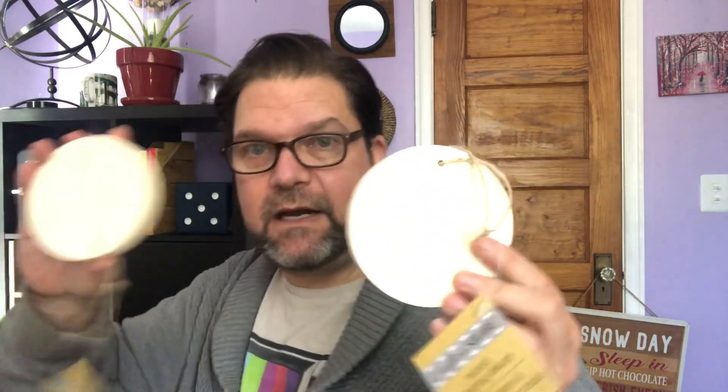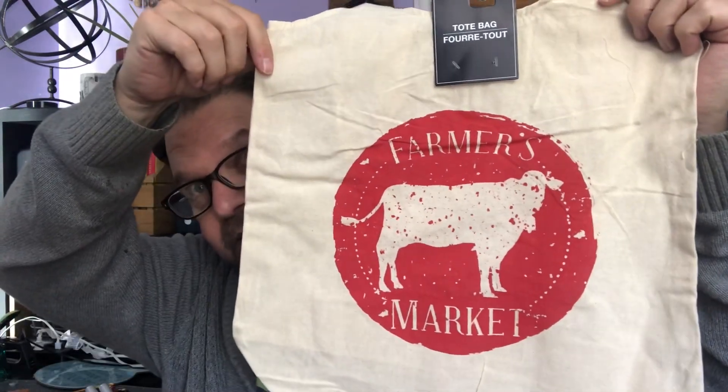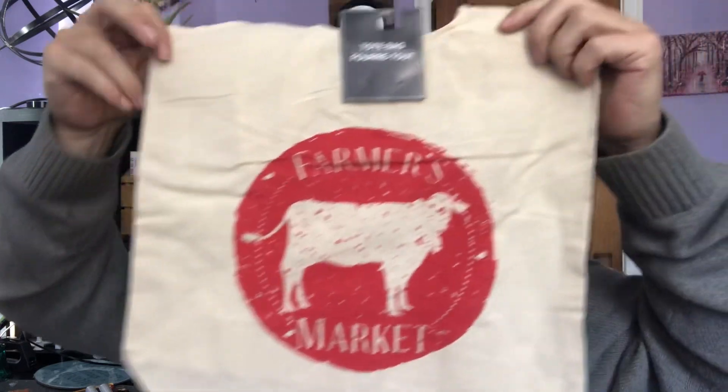Two of these wood circles, because these are part of a DIY that's coming up that's going to involve those racetracks I told you about — fingers crossed there. They're the cutest tote bags. They had a baby Yoda one that I didn't get, but then they had this one which was super cute — it's got a little farmhouse thing on the front, which is adorable. I thought I'd just use it when I go to the farmer's market, but I could also make something with it very easily.